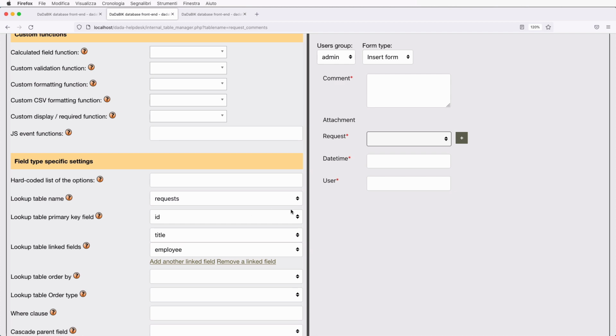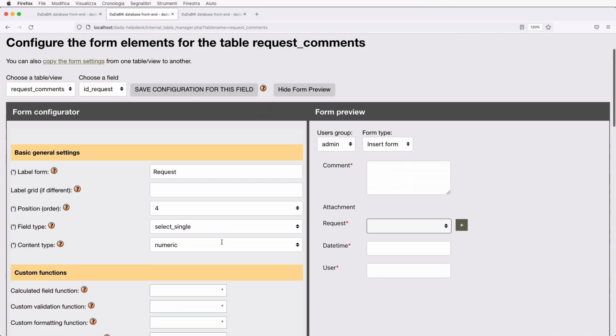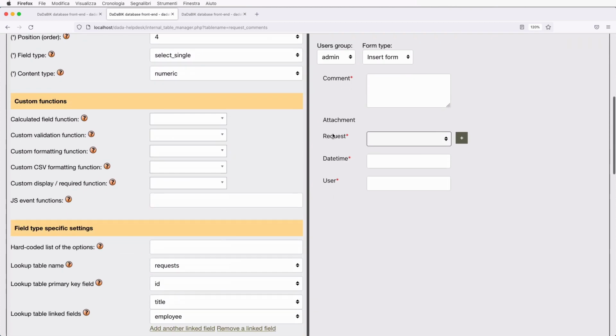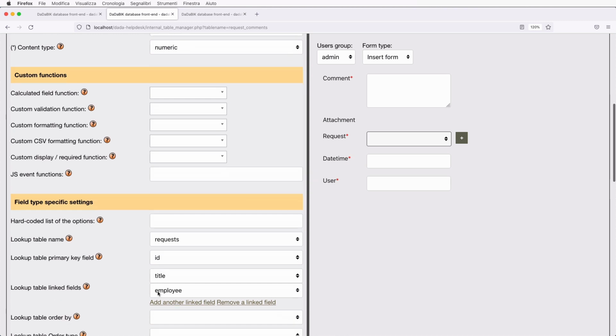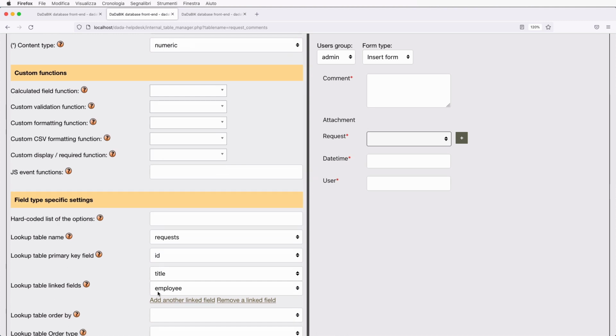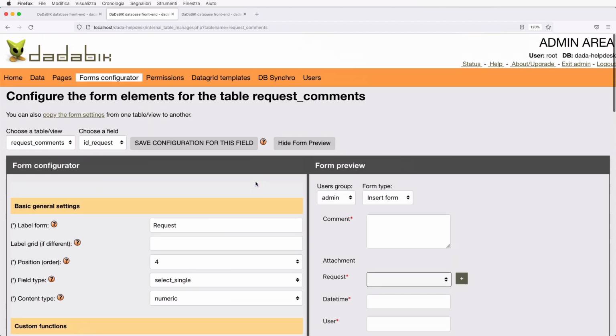Basically, what you are registering in the database in the request comments table, field ID request, is the ID of the request. However, what the final user sees in the menu is the title of the request plus the employee who registered the request. Okay, that's a lookup field.